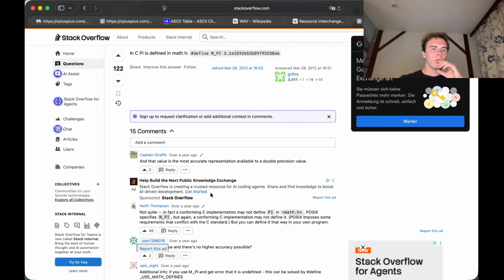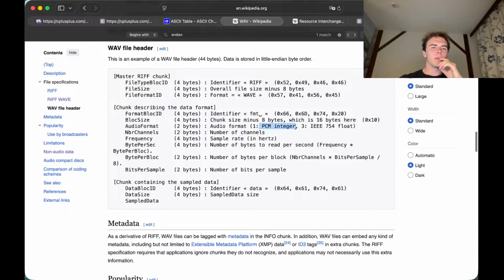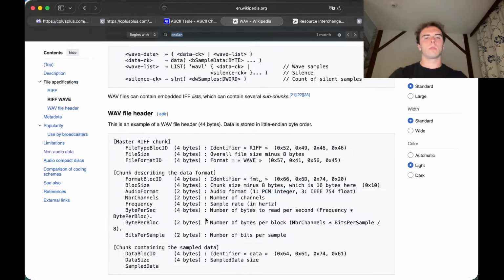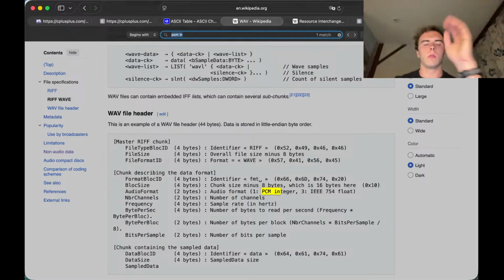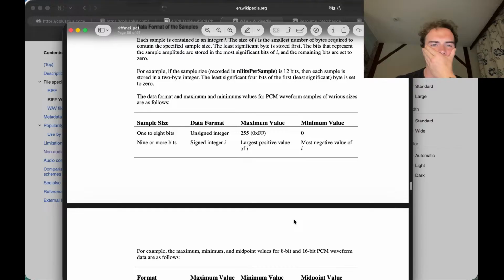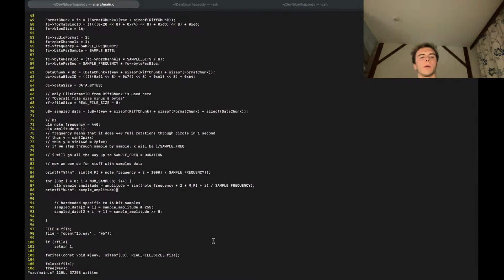Wait, but wait, go back. PCM integer. What is a PCM integer? What does it mean? What's a signed integer? Okay.